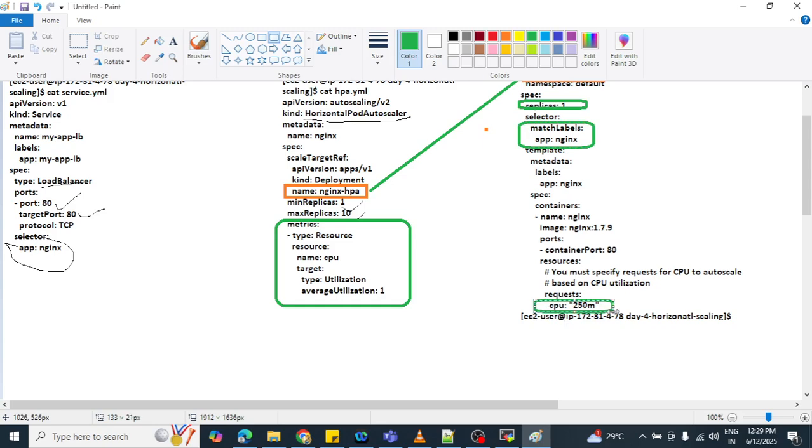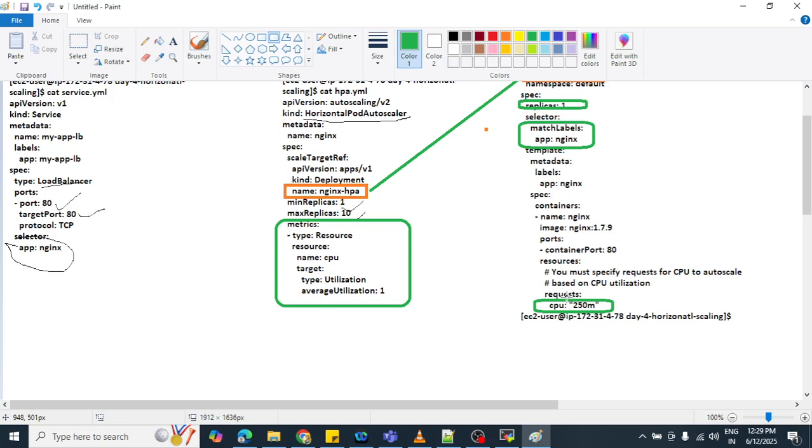This is the request the HPA uses to make scaling decisions. These deployments start one pod of Nginx, and the HPA can scale it based on this CPU load.